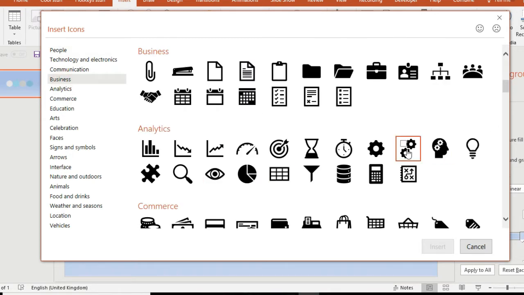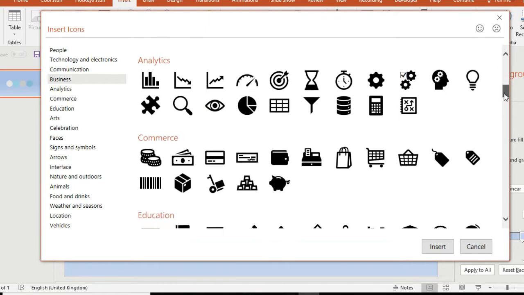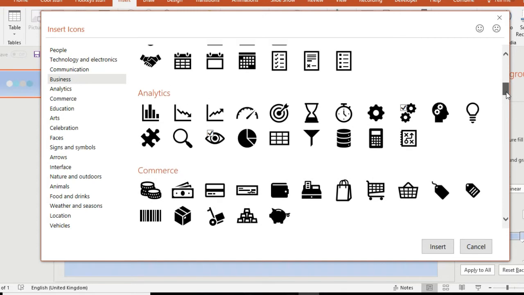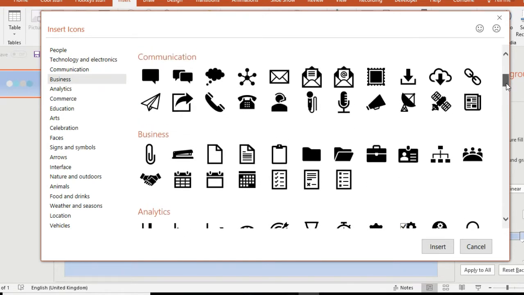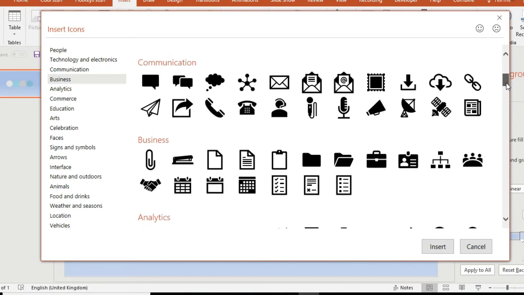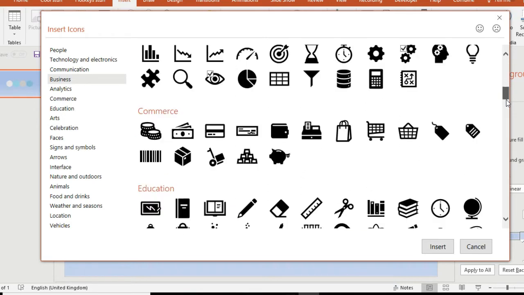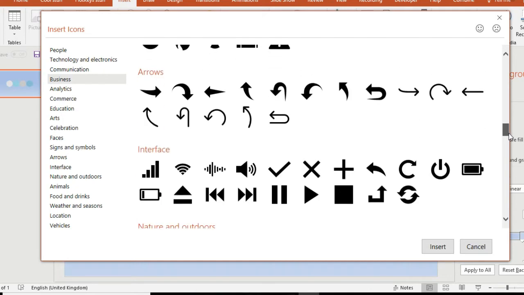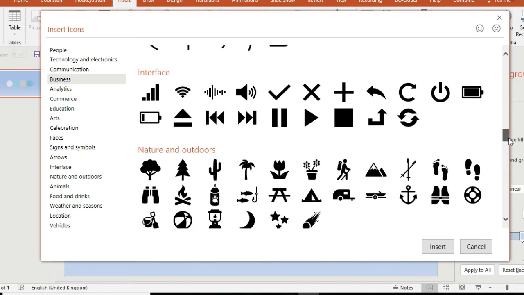Originally when this tool was added to PowerPoint, you couldn't do much with the images, you couldn't edit them, you couldn't break them up and move them around, but they've changed in the recent updates how icons are used, so now they operate like shapes do, whereas before they were essentially pictures, so you couldn't break them up into fragments and move them around. I don't think I'm going to be doing much to alter the images anyway.